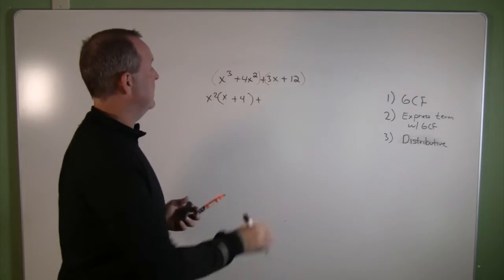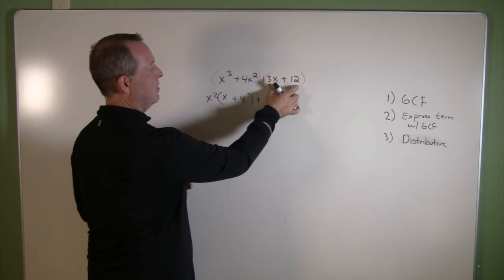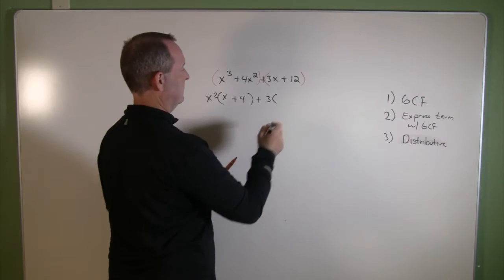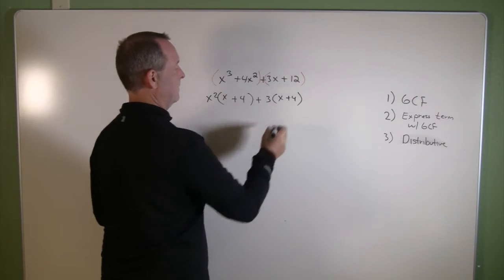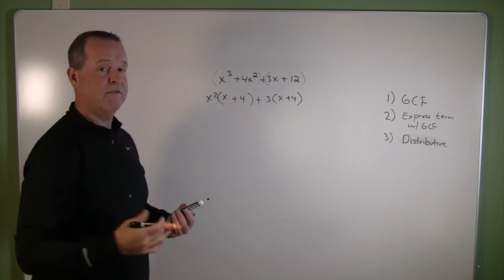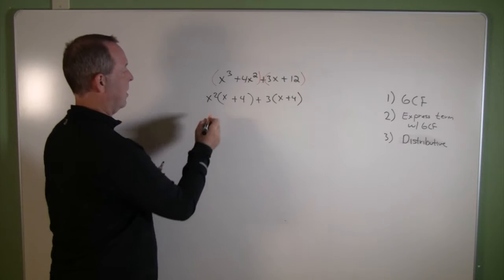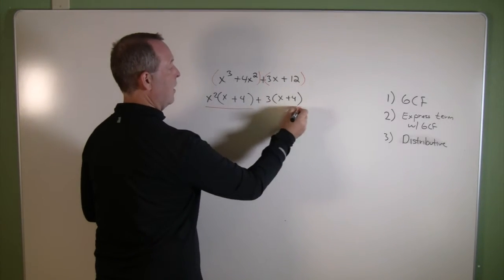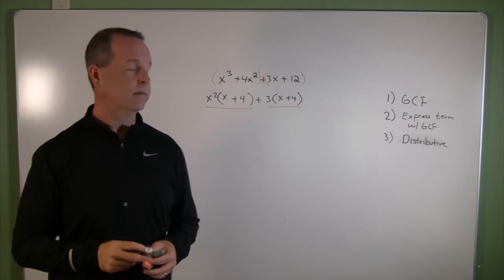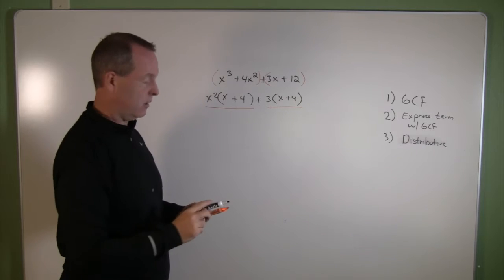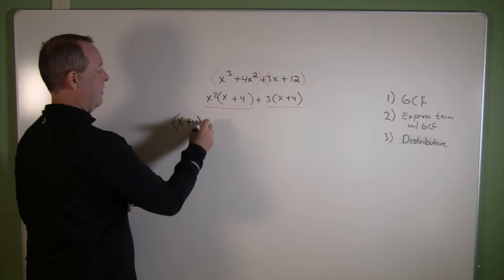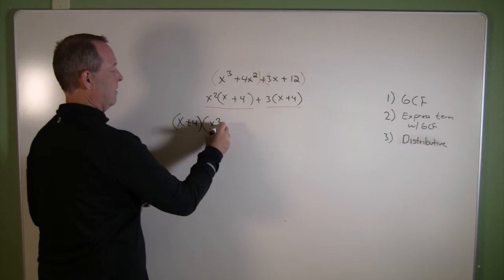Let's factor out in this second set of terms. What's between these 2? It looks like a 3 is common. And what's left is an x plus a 4. I can continue. Remember, we can factor as long as we remember where my terms are. I have 1 term right here and 1 term right there. What do you see that's common between both of those terms? An x plus a 4. That's correct. So I can factor out an x plus a 4. And then what's left is an x squared plus a 3.